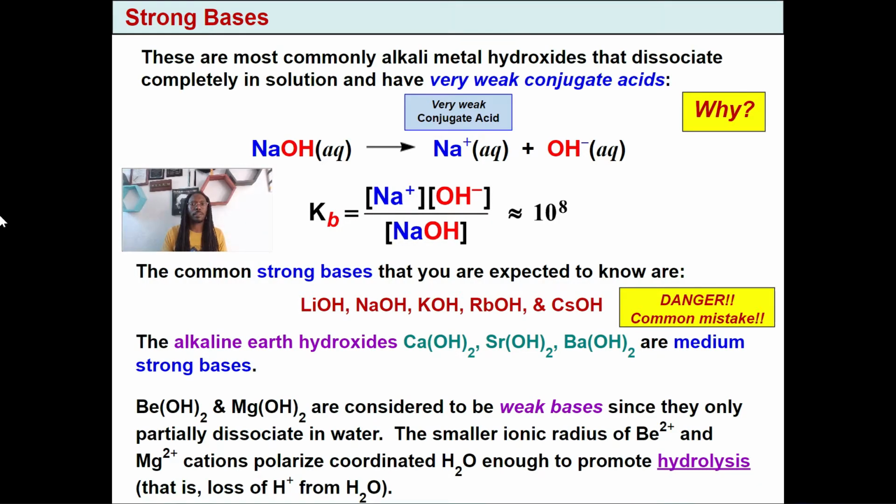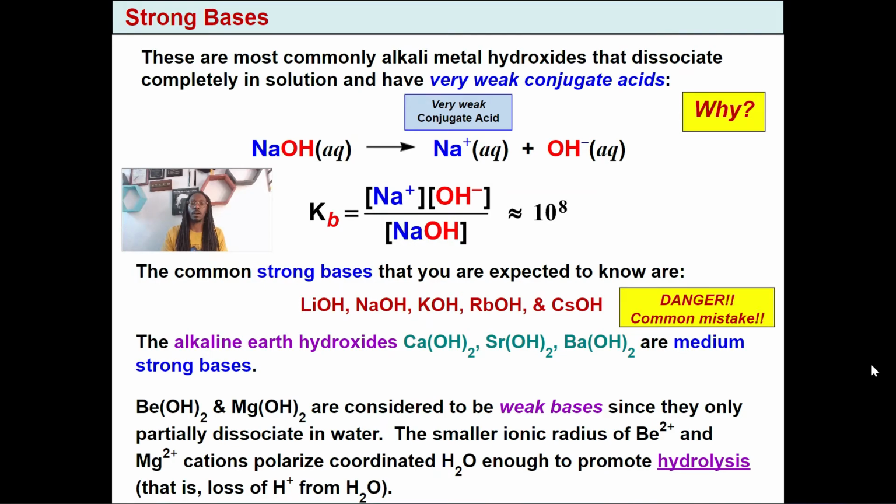So some common strong bases that you should definitely know are basically those alkali metal hydroxide groups. That's lithium hydroxide, sodium hydroxide, potassium hydroxide. We could go on with that whole group of alkali metals. As well as, alkaline earth metals can be medium to strong bases as well: calcium hydroxide, strontium hydroxide, etc. Now, in that group, however, the very top two elements of the alkaline earth metals, we are not going to consider beryllium or magnesium to be strong bases.